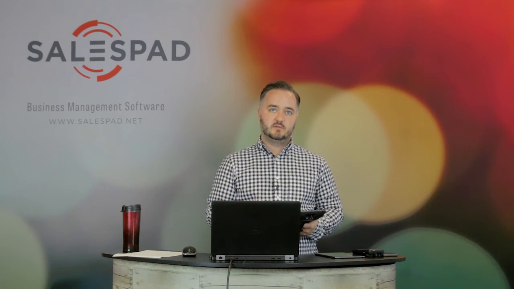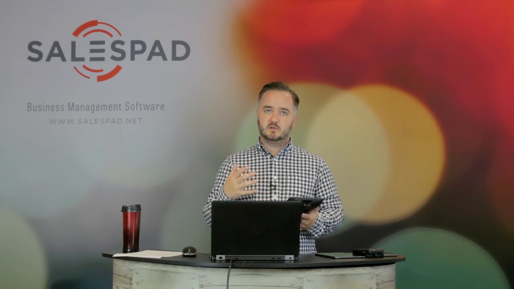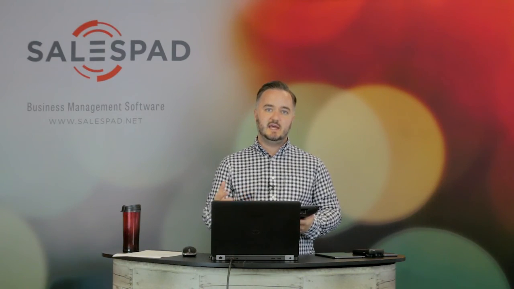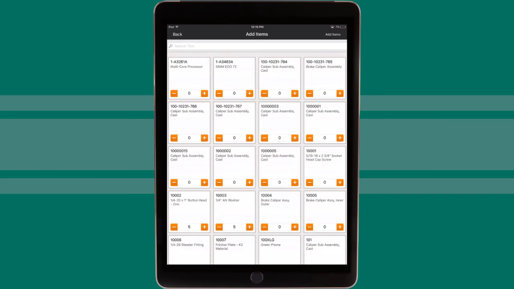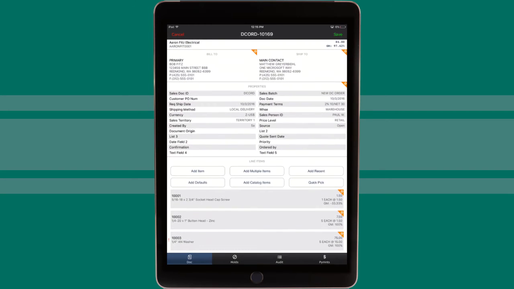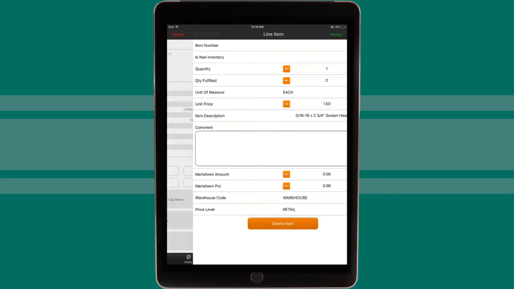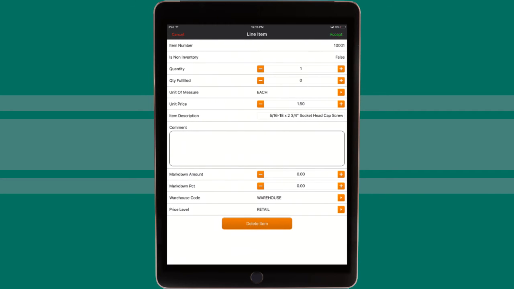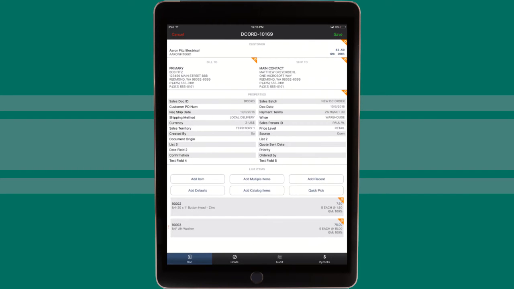We also have the ability to add multiple items. So when you drill into the multiple item add, that will display all of your different items with descriptions. You can hit the plus or minus button on each one of these to add quantities of it. So if I wanted to add 5 of these, item 10002, the button head screws, but also 5 of the quarter AN washers that go along with those, I can just hit those plus buttons and add 2 items at the same time. So now when I add items, we'll see 2 additional items come over onto the order entry here.